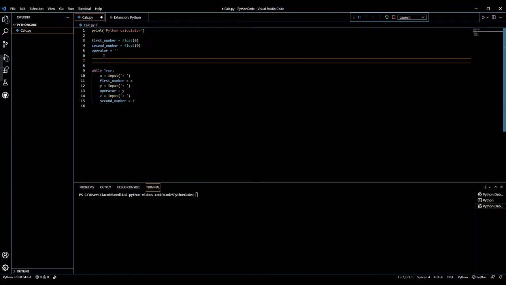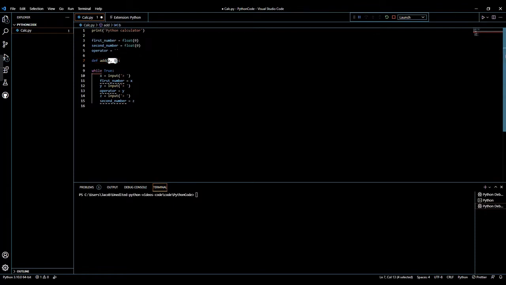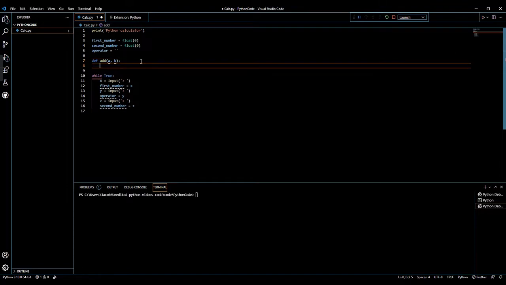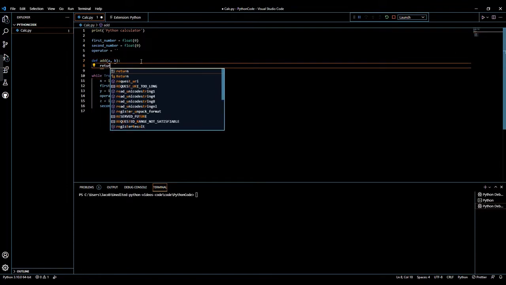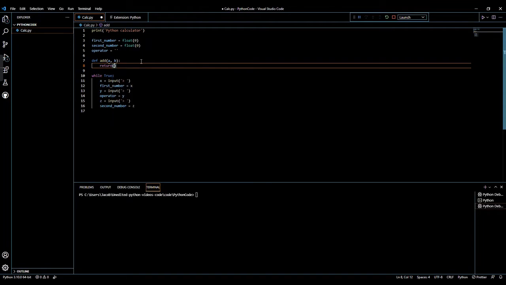So start with the add, def add. If you don't know about functions yet, or at least not too much, the parameters go in here. We're going to say a comma b, and we want to put first number and second number in here when we're calling this. And then we're going to return, and we want to print out the answer.